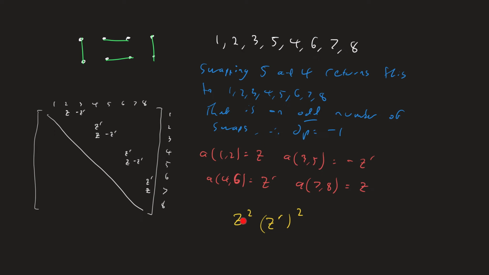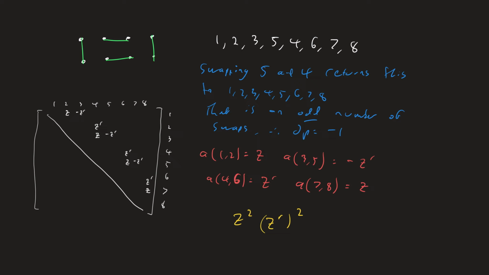That's what happens mathematically, but why do we care about getting this term here when we compute the Pfaffian? Well, this term tells us that corresponding to this permutation, we have a valid tiling using 2 vertical tiles and 2 horizontal tiles. And indeed, if we take this permutation here and associate the corresponding tiling to it, so we have a tile from 1 to 2, a tile from 3 to 5, a tile from 4 to 6, and a tile from 7 to 8, we find that indeed we've used 2 vertical and 2 horizontal tiles.